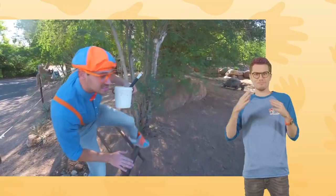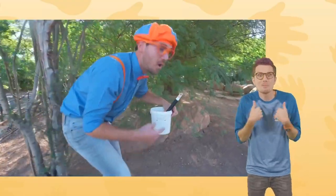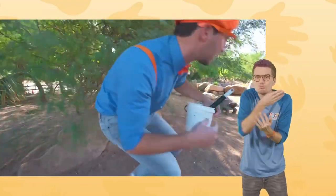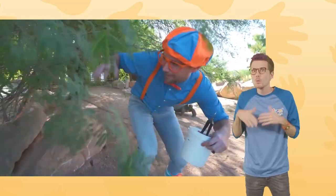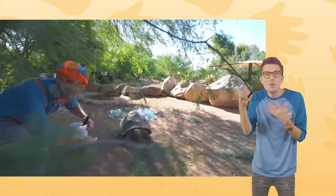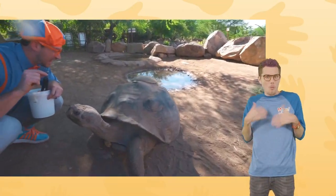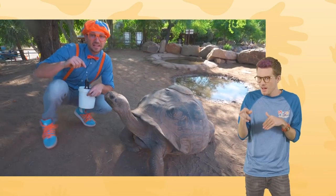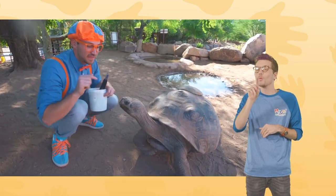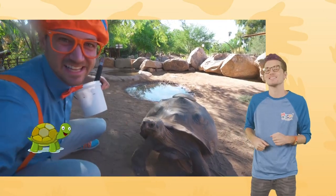Okay, this is a short barrier. Interesting. That wasn't too hard to get in. Oh, I see the animal, look. Let's go through the trees. Whoa, hey, look at the animal. We get to feed, check it out. Do you know what kind of animal this is? This is a tortoise. Let's feed the tortoises, yeah.